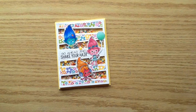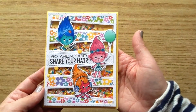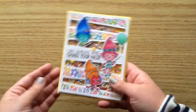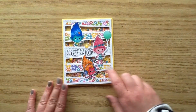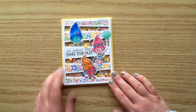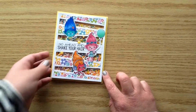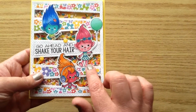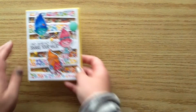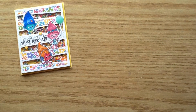Today I'm going to be making this really colorful and fun shaker card, and I just love these little trolls so much, and this sentiment says go ahead and shake your hair, and I thought that was just perfect for a shaker card because it added some extra cuteness there. So I actually have some sprinkles in there as the little sequins, so I thought that would be so cute to go with these little trolls because trolls are colorful and totally cutesy. So that's what I'm going to be making today.